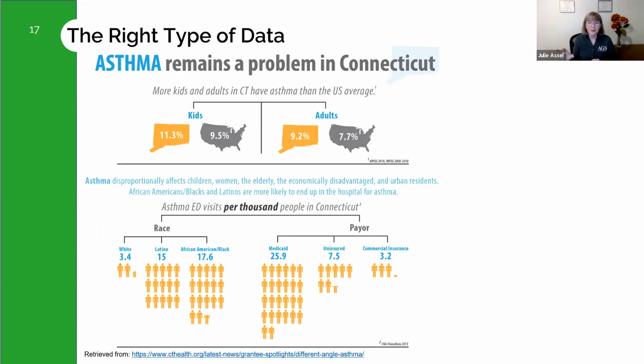Here in this first wonderful example, we again have an infographic. This time we get very quickly an overview of what the data will be covering. It's something as simple as asthma, right? The infographic quickly makes the case that the disease represents a problem in the state. We know a little bit about how asthma affects different types of populations within the state, and we get a comparison to the national average. We have raw numbers, we have geographic representation of percentages, we have percentages outlined in the geographic representation, and in all, we can understand the extent of the problem simply by looking at the data presented here.